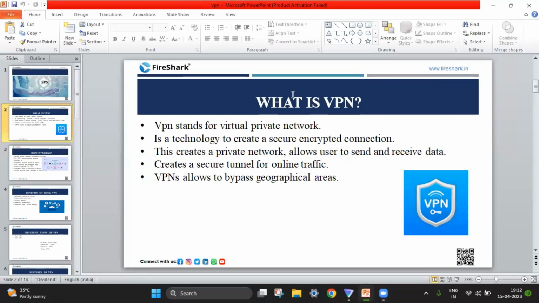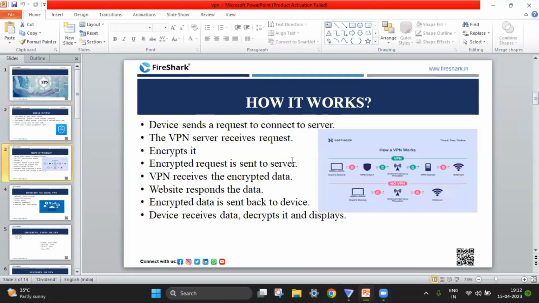Moving to our next slide, how VPN basically works. What is the working of VPN? When you connect to a VPN, your device creates a secure and encrypted connection with a VPN server. As you know, VPN creates a secure tunnel.